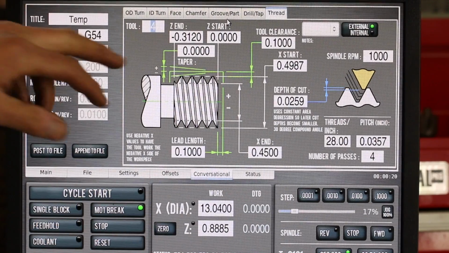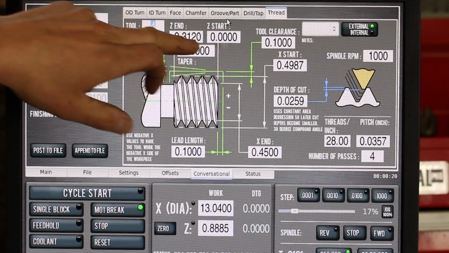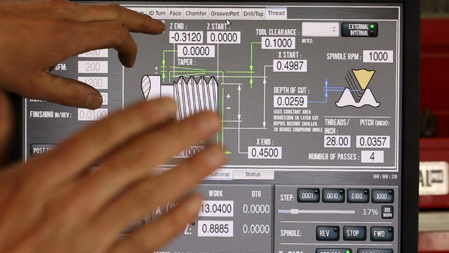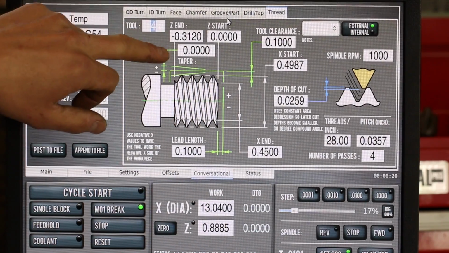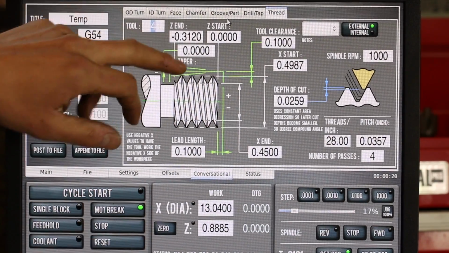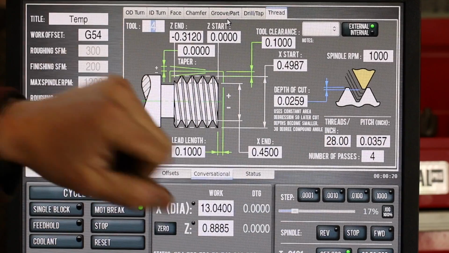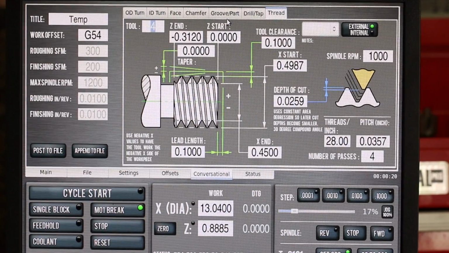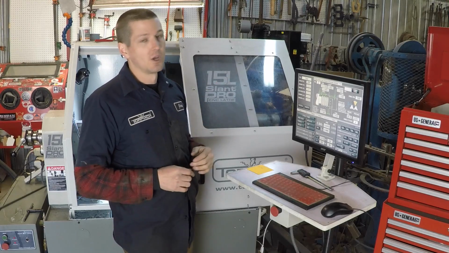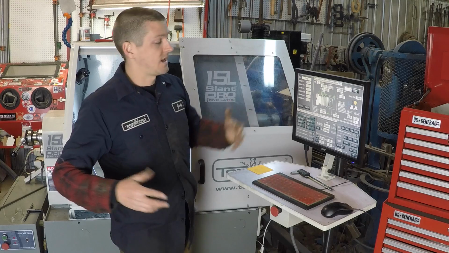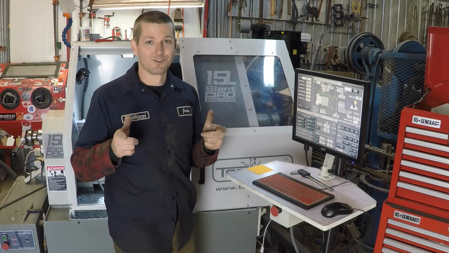And then finally, thread. We're just gonna thread from Z0 back to 0.312. That'll get us to the thread relieved portion and won't crash into the shoulder of the barrel, which is obviously very important. 28 threads an inch. We're going a little bit deeper than what the Machinery's Handbook says. I don't know whether that's because I've got to tweak my offsets or just that's what it takes. So 0.045 and 4 depths of passes. Let's turn it.